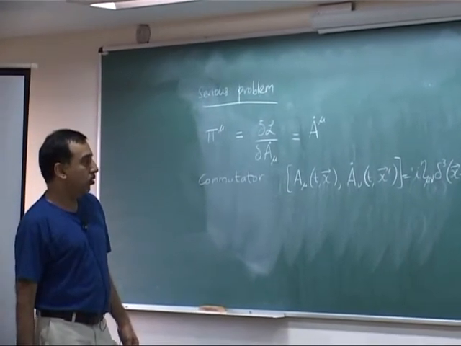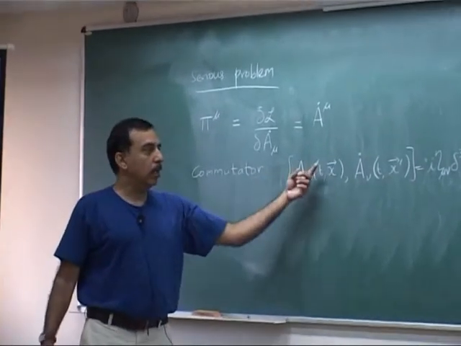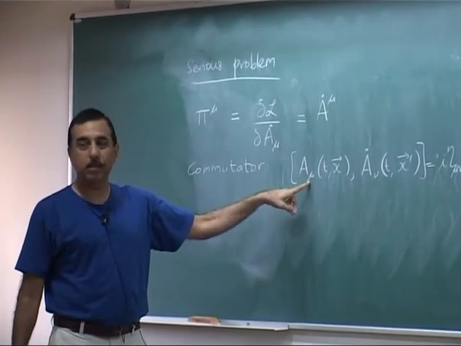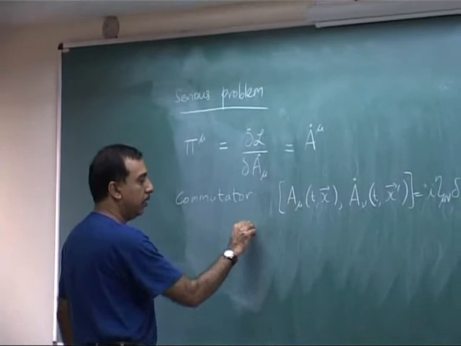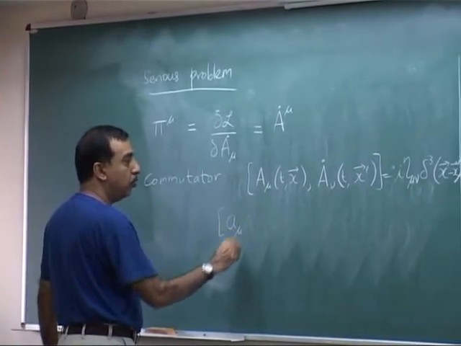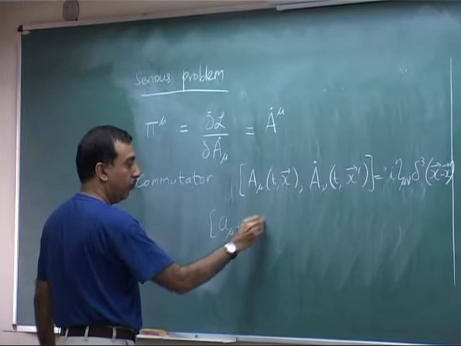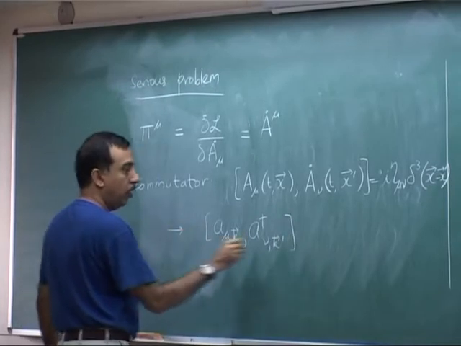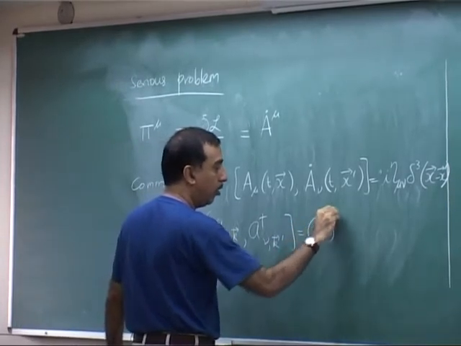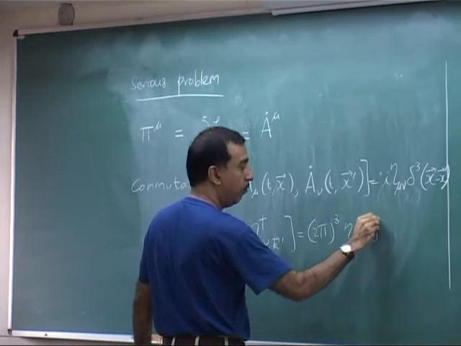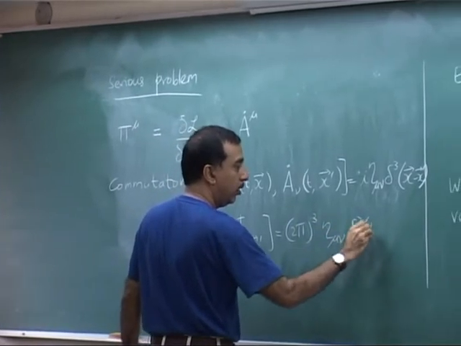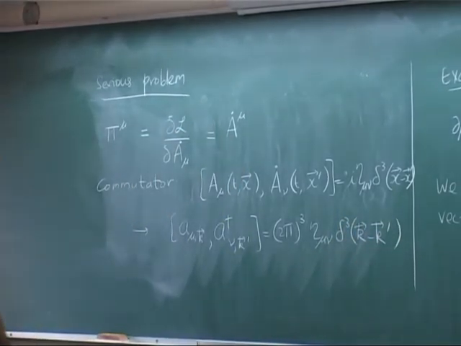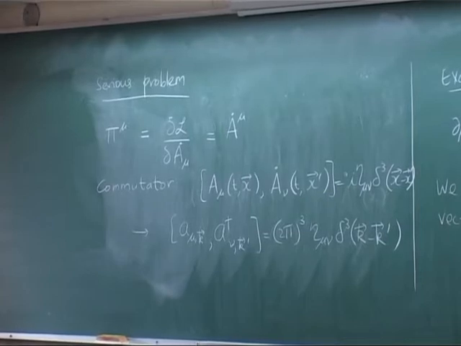Okay. Now remember that from here you get some oscillators. That would be the next step. We would decompose this into oscillators, and from here the oscillators would inherit a relation. So the oscillators would be A mu comma k and A dagger nu comma k prime. So this would be 2 pi cubed, again the eta would be there, and delta 3 of k minus k prime. So far so good. Now let's notice what is the problem.